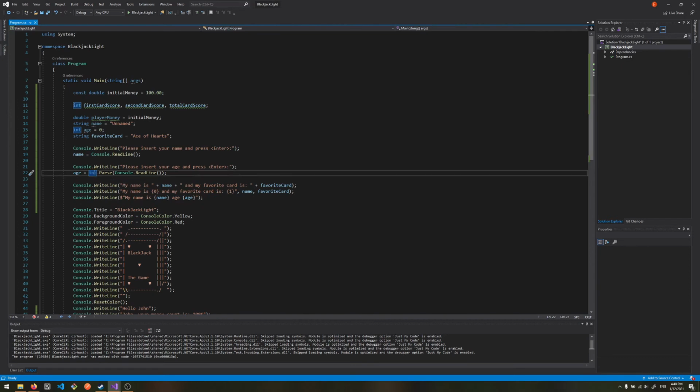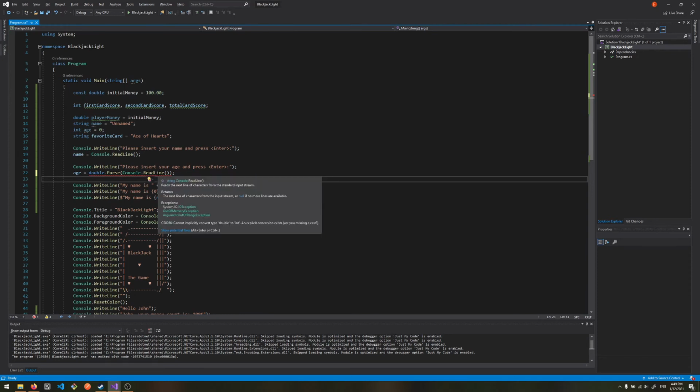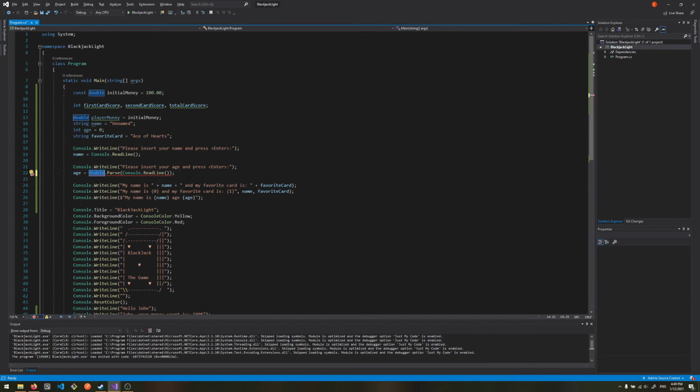So just write down the type dot Parse. It could be a double. Double also has this method. So yeah, this just gives us an error because there's no such type. Basically, age is an integer and we are trying to parse it to double. But if you set it to double, let's say we have it like this, and we said that our player money will be here, we can get it like this. Okay, so good luck and see you in the solution.